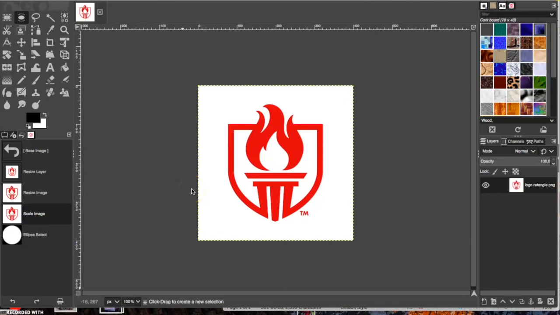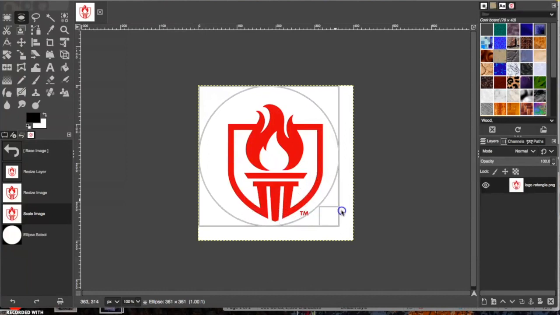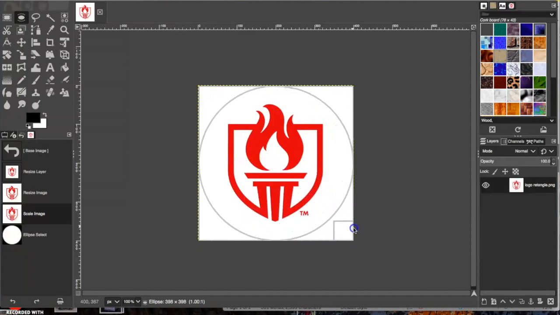The last thing I'm going to do before uploading my photo to Facebook is preview it to make sure that it looks good in a circular frame. I'm going to use a tool in GIMP called Ellipse Select, which is found right here in the left-hand toolbar. I'm going to click on the tool, and then I'm going to start dragging the tool on the edge of my frame. If I hold down the Shift key as I'm drawing, it formats me into a perfect circle. Okay, when I'm done, I'm going to let go, and here I can see what my image is going to look like in a circle.